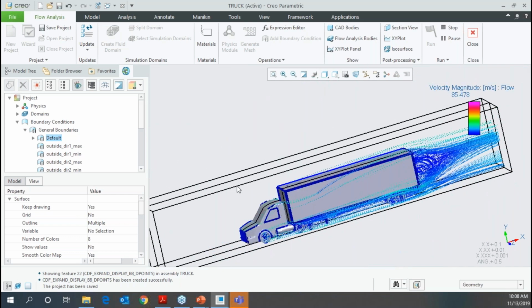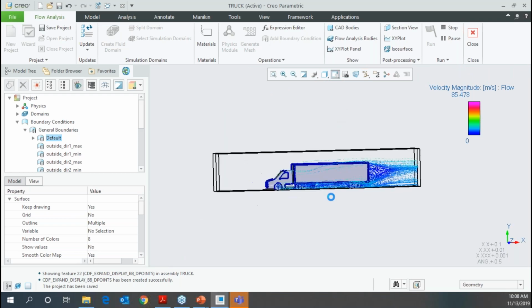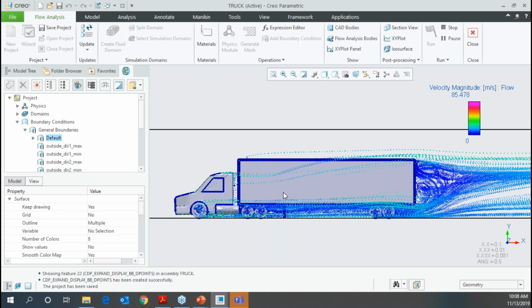So again, these are just some examples to show how you can use Creo Flow Analysis. You can use Creo Flow Analysis to run CFD analyses right inside of Creo Parametric. You still have the same familiar Creo Parametric user interface, but in this case, you can start to run some additional CFD type calculations.